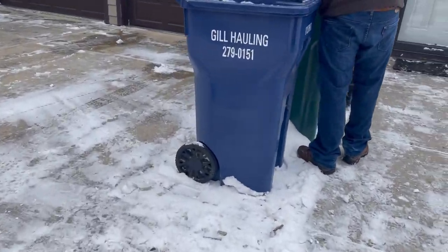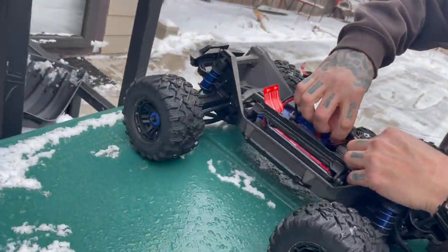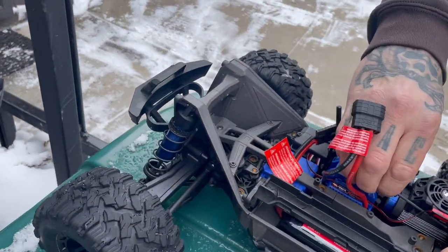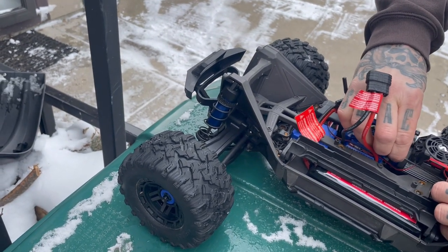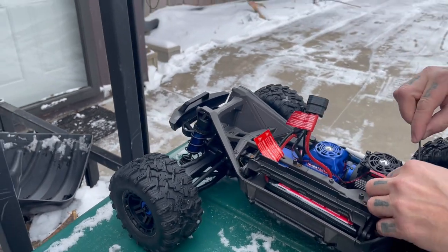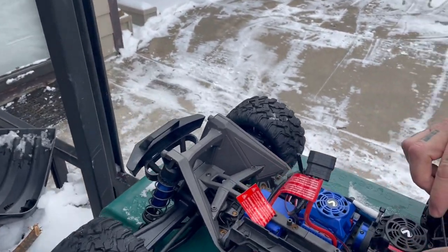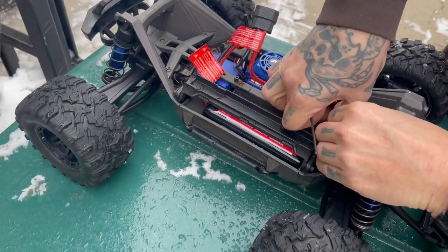How goes the struggle? Oh, we're making progress. Did you get inside yet? I got half the diff off, or half the cover off. I do see part of the problem, and I do think it's a set screw. What's that? This guy's backed out against the edge, which is probably not supposed to be.